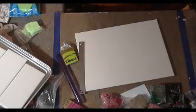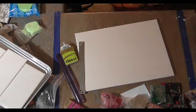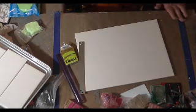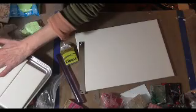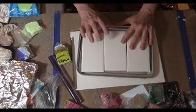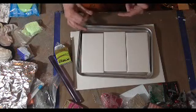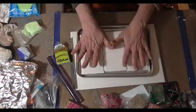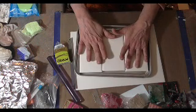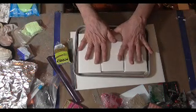Now I'm going to show you another little thing they don't tell you. I've learned this by watching tons of videos and reading it in books. The little thing they don't tell you is it is best to bake your project on clay tiles instead of directly on the metal. I think that's strictly because of the heat. The metal is going to get a lot hotter. Your clay tiles are going to stay hot longer, but it's a more even heat.